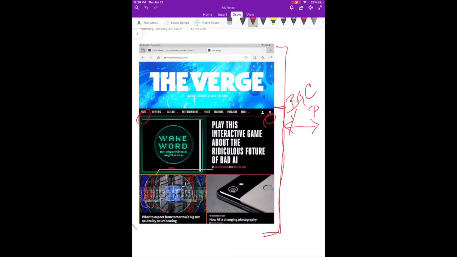Then what we do is for each one of these content areas. So this here, how AI is changing photography. This is a content area. This here, what to expect from net neutrality court hearings. This stuff right here, this is another content area.